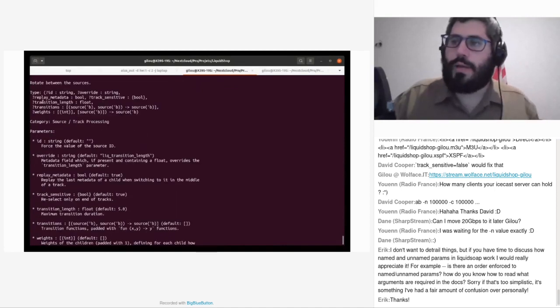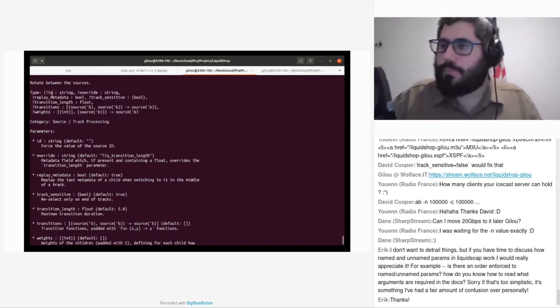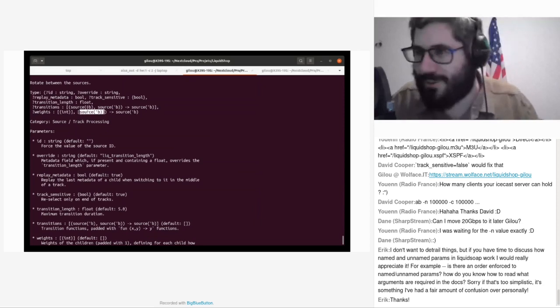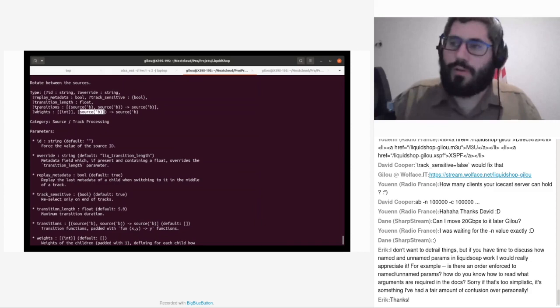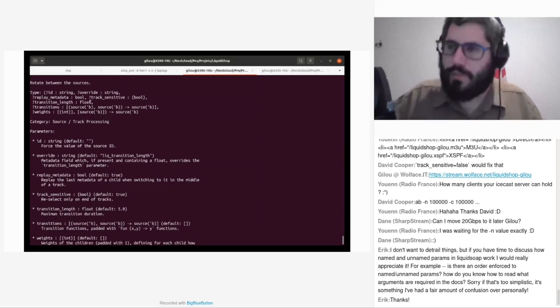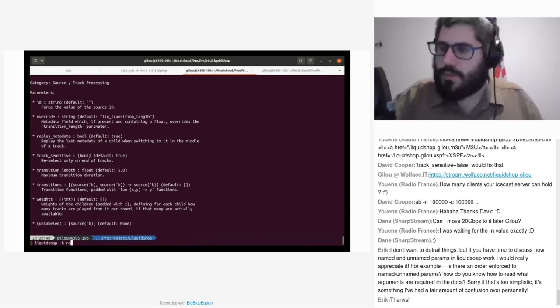There you go. And Eric, you asked about the parameters, and here what you can see is the ones that are named. There's only one that's unnamed. Obviously, it's here. It's the sources, the list of sources. And basically all the others you have to give their names here. I don't remember the name for the required parameter. I think it's, well, I just have to use another one. Something like that, maybe.